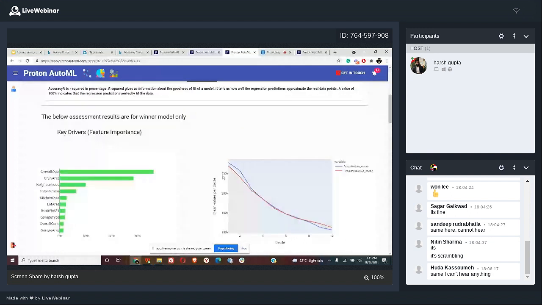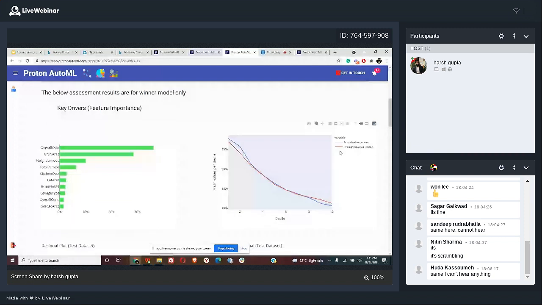Now I want to be looking at this variable. If you look at the predicted, which is what we are predicting, and blue is the actual, we divided them into deciles and took an average of them.